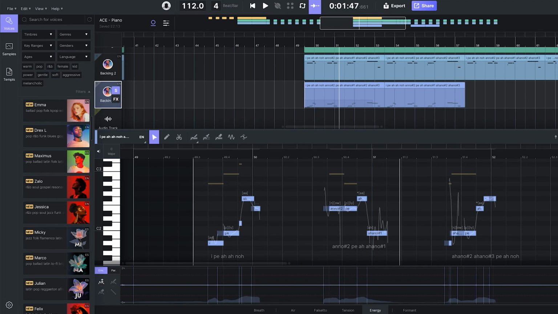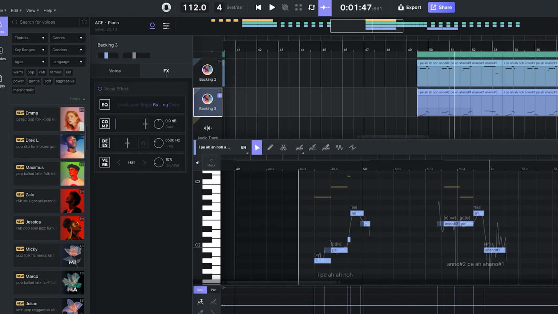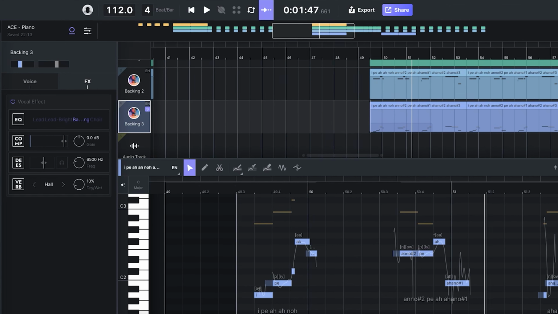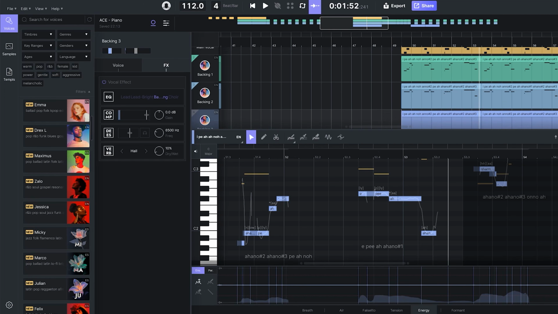Okay, so the volume is a bit low. You can also control effects here and select whether you want the vocal to sound like a backing or like a lead vocal. You also have reverb, you have a DSR, you have a compressor. So you have really nice tools to fine tune your vocals. Let me just increase the vocal so that you can hear the low octave. I just took the main vocal and took it one octave down. This is how they all sound together.